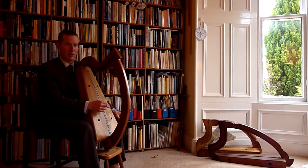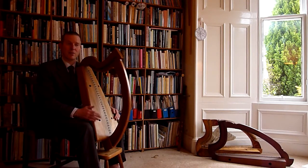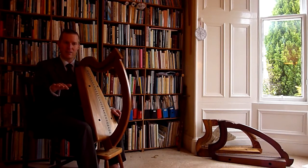An octave below middle C, you have Cronan C — the drone bass. On the 18th century Irish harps, the 7th of the scale would of course be F, which can be turned up to F sharp to give a sharp 7th, or F natural for a flat 7th, below G — where G would be Niccoli and the home note of the harp. On this new setup, C is Niccoli and the home note, so the flat 7th becomes B flat, and you can raise that to B natural to give the sharp 7th.